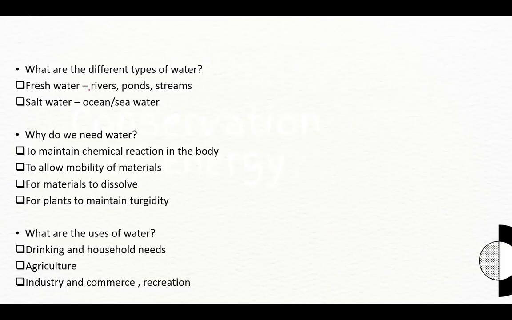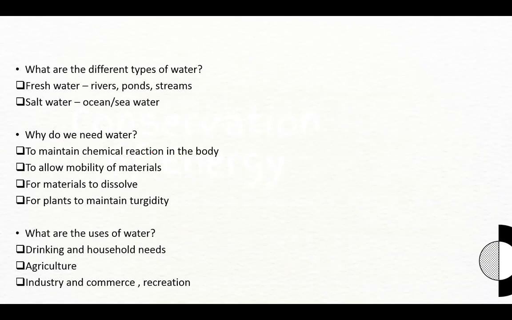Now, depending on the type of water, we'll have different organisms living there, whether animals or plants, because they would be adapted to living under certain conditions. Whether it be the pH, the salinity, the type of microorganisms or organisms you'd find living there, or the nutrients, these are all factors. So the abiotic factors would determine the biotic factors that you would find living in these different types of water.